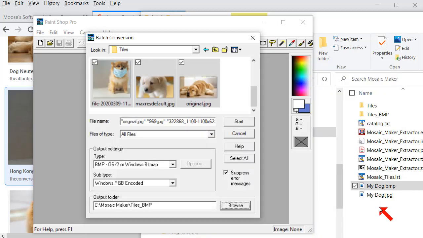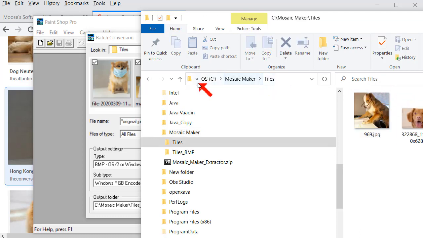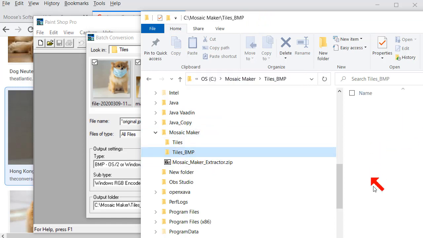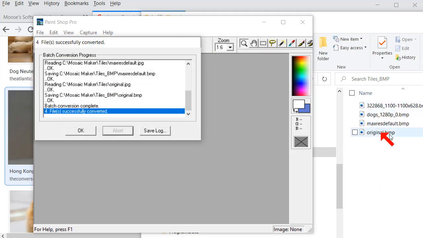Okay, select. So I'm converting everything in the original folder, and it's JPEGs and whatever. I'm converting the result to BMP files, whatever encoding, it doesn't matter. And that's where I'm going to store all the resulting files. I'm copying them from the source folder, which is C Mosaic Maker tiles, and I'll store the results in the tiles BMP folder. So go start, and they'll all appear here. There they are. They're all bitmap files, BMP versions of the original tiles that are in this other folder.